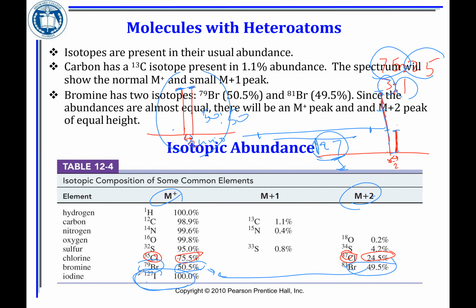Oxygen has only 2% of the isotope, but sulfur has 4%. So don't worry about anything that is less than 4%. The ones that you are basically dealing with are sulfur with the 4%, then chlorine 37, which is 25% to 75%, and bromine, which is 50-50. That's the isotopic ratio.